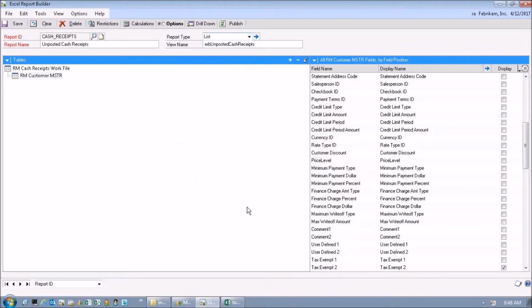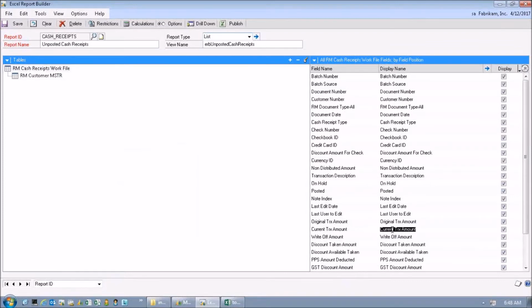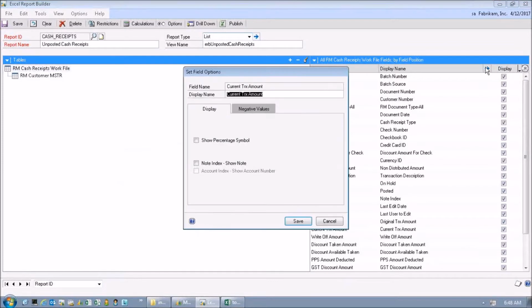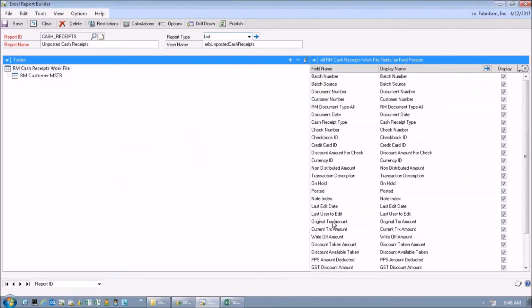As I'm going in here to individual fields, I can do some formatting. So when I highlight this, I've got the ability here to go ahead and give some negative values, percentage signs. If I've got notes in there, I can go ahead and display those as well. Okay, and I can change the sort order, etc. So I'm going to now get one for every single salesperson.